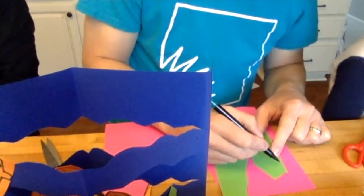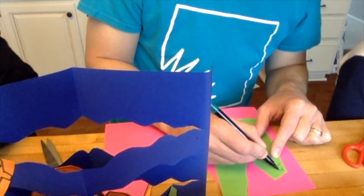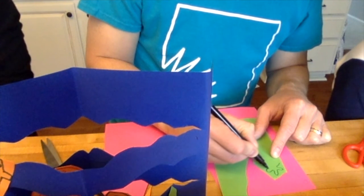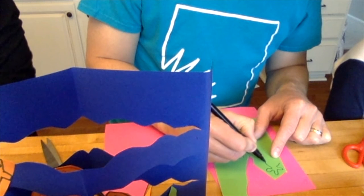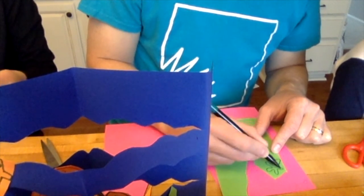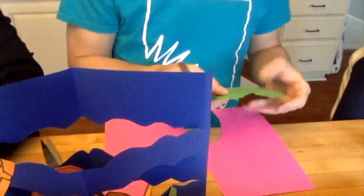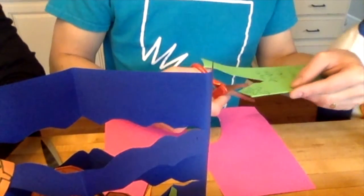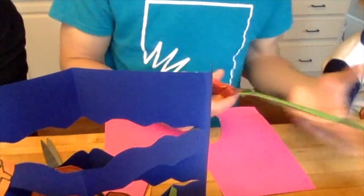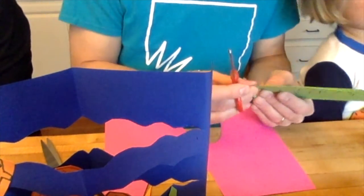So I'm just using scrap paper. And sea stars aren't perfect, are they? They are growing organisms, so every one of them is different. Some of them have big wobbly legs, and some of them have small ones. Some have six legs, or even seven legs. Wow. And then I'm going to cut it out with kid scissors, which is really hard for a goofy grown up like me that has big hands. But I'm going to try.